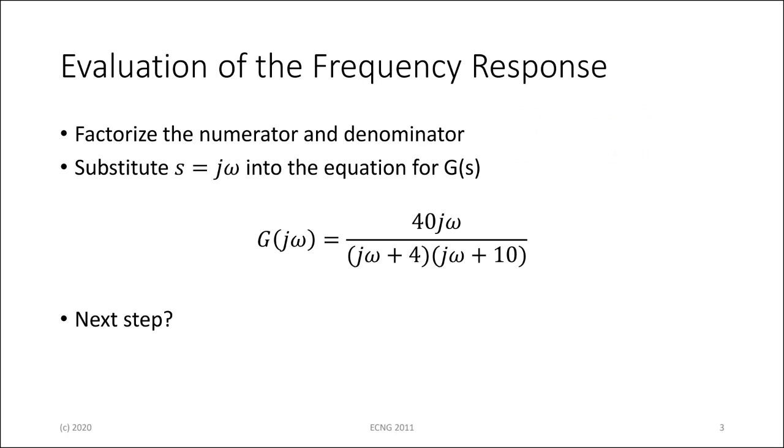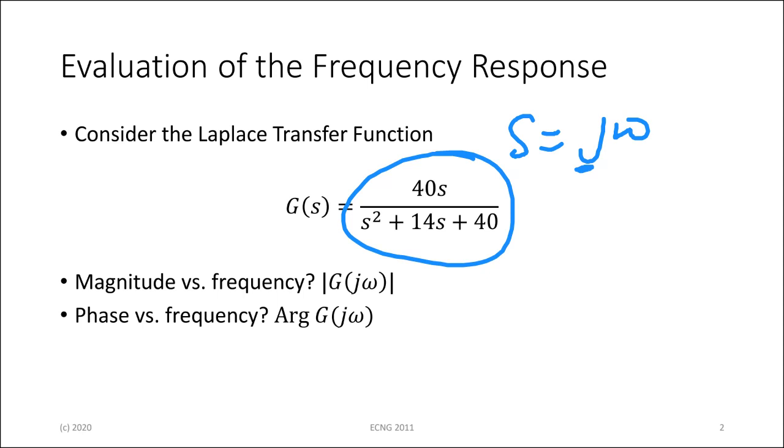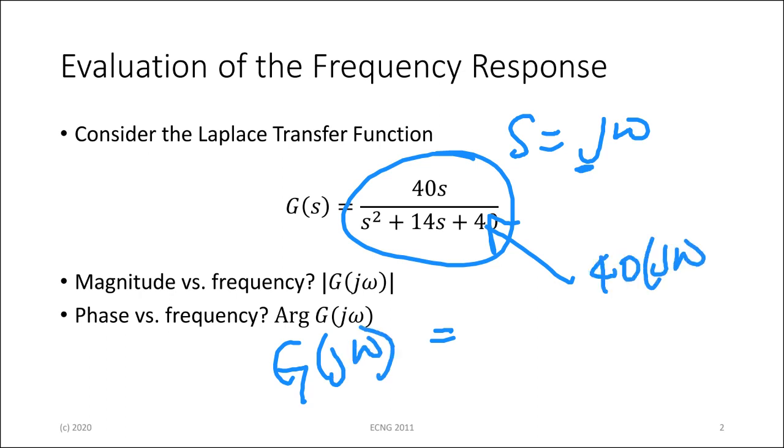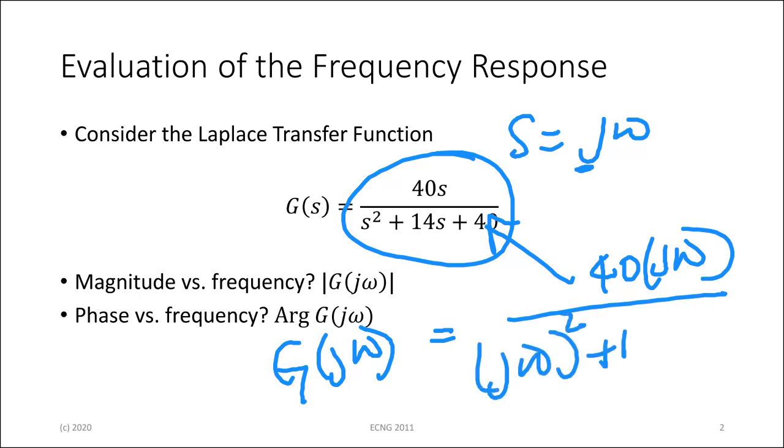It's easier to do if you get rid of all of the higher powered factors. So the first thing that you do, if you're given a quadratic like this, is try to factorize it, right? Because I could have just done it here, and if I were to substitute S equal to J omega just as it is here, I would have 40 J omega over J omega squared plus 14 J omega plus 40. It's 40, right? I wrote over my own writing. But then I need to factorize something afterwards, which is what we are about.